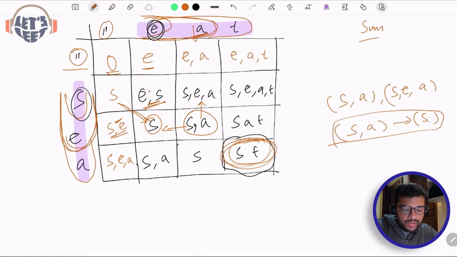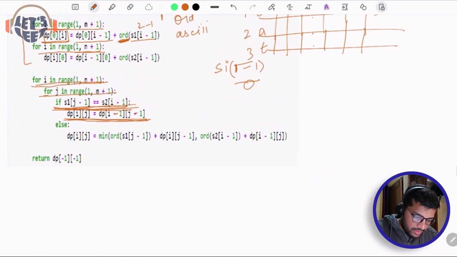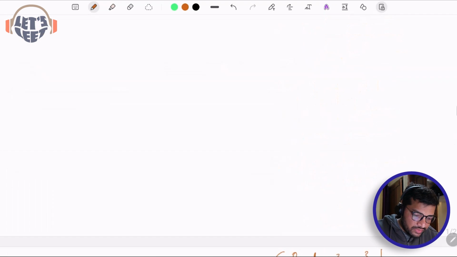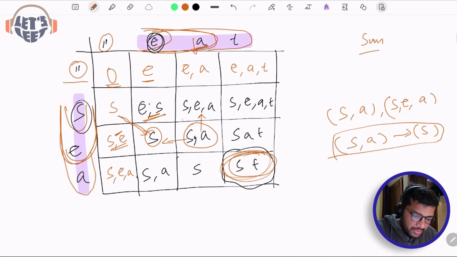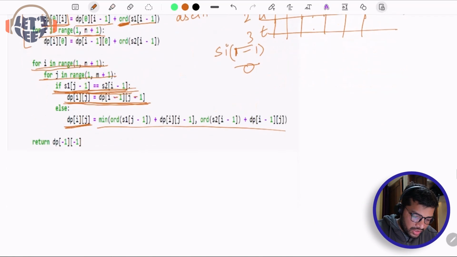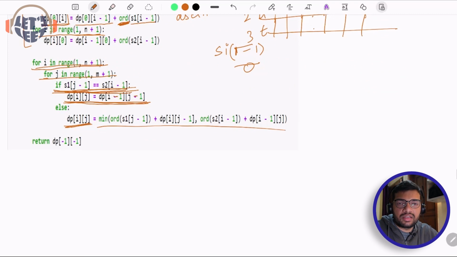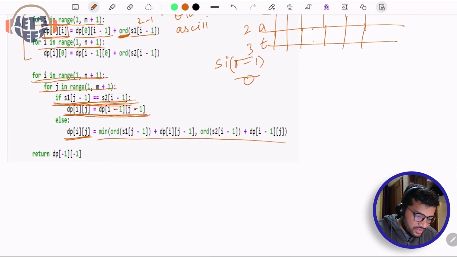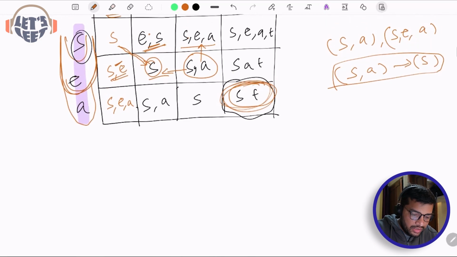So this thing, this very thing, I have implemented here. The current cell's value is the minimum of whichever will be there. Okay, minimum of this or this, making this into this or this, that will be put here. And in the end, I'll just return the last cell value, the corner cell value, that is S N T. Thank you so much, and I'll be back with another episode.